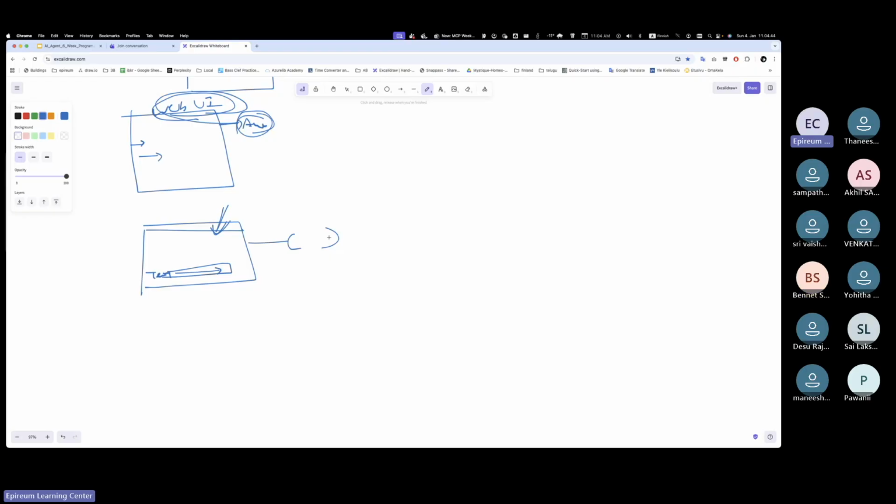Now, for example, the MCP host needs to connect to GitHub. When the MCP host is called, it will provide a configuration file for you to configure the servers. In that configuration file, they will ask you to put the token for GitHub.